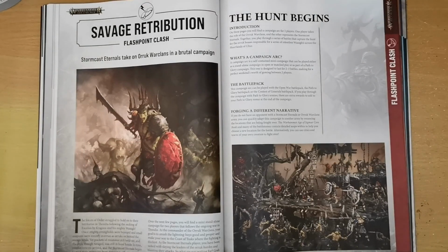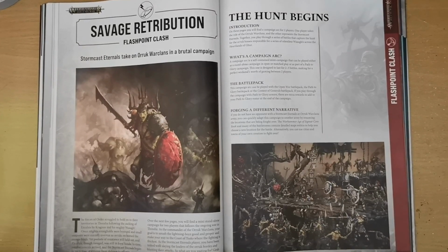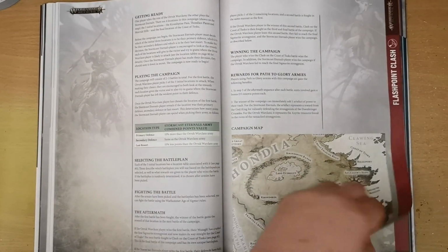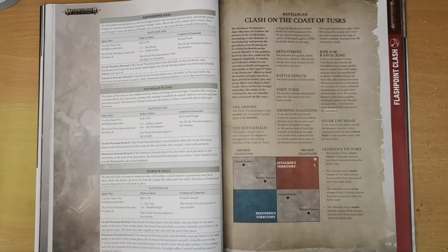Heading into the Mortal Realms, though, we have an awesome section for the Flashpoint Clash carrying on through the battles of the Realm of Beasts in Fondia, carrying on with the Orc War Clans taking on the Stormcast Eternals as per usual, and really hammering each other out with it. We also get a battle plan for them as well, the battle plan Clash on the Coast of Tusks, to go through everything.